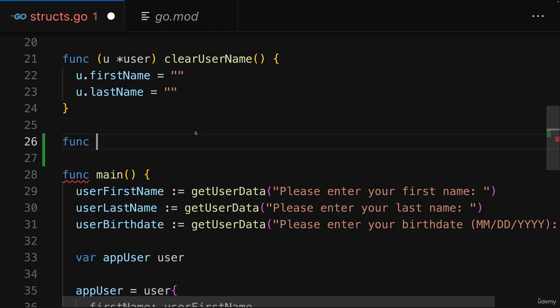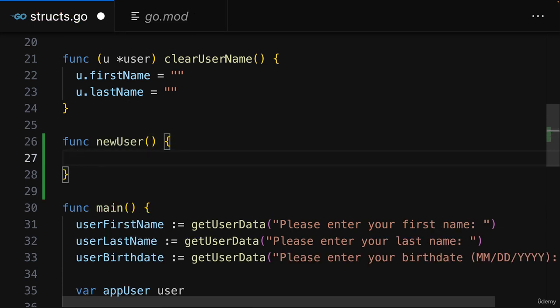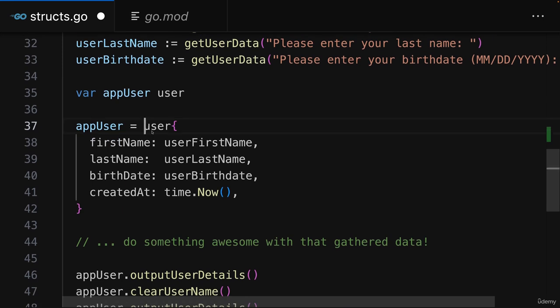Now, those constructor functions typically start with the word new, but again, that's just a pattern, just a convention, not something you have to do. But here I'll stick to that convention. And then they contain the name of the struct that will be created. In this case, user. Then you add a parameter list and curly braces, and you have a normal function. Because, as mentioned, this is now not some feature built into Go, but really just a pattern, a convention which you'll often see. Now, the job of this function now is to create such a struct.